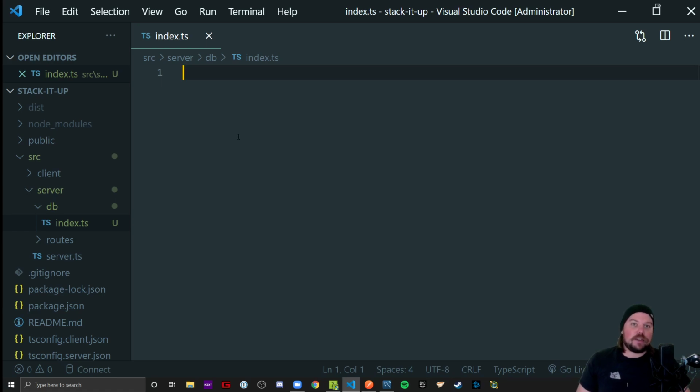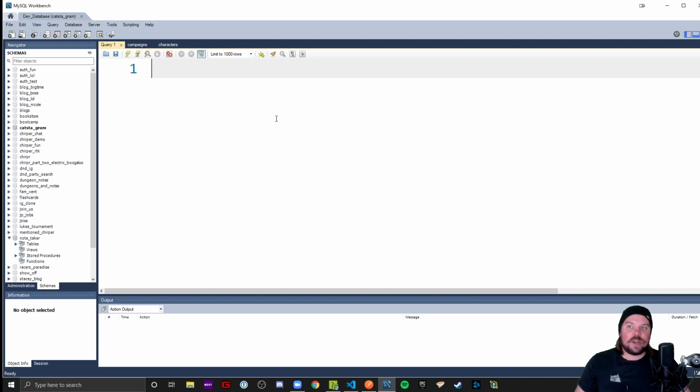So I'm going to have to take a pause from Visual Studio and jump to my Workbench because I haven't even created the schema yet. So we need to do that. So here is typically what I do before I even start coding: I think of what does my project need to know and how do I combine that information, right? Because in SQL, you want to keep tables isolated, and you join their information together via what are called foreign keys. So you probably don't have as many dumb schemas as I do, and I can't really zoom in on them. I can make this font bigger, but I can't really zoom in on this.